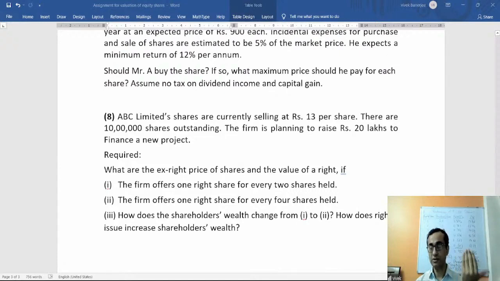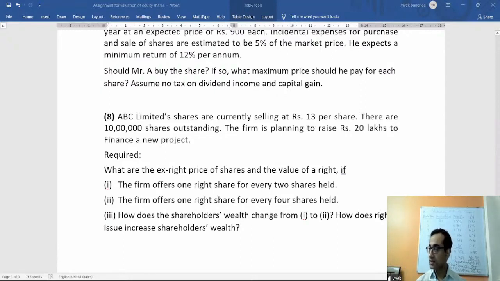We have seen some aspects of enterprise value such as enterprise value to sales and enterprise value to EBITDA, that is earning before interest, tax, depreciation and amortization. Then we came to the valuation of right shares, how to value the right shares. We have taken one practical question also, which is in front of you. And lastly, we came to the valuation of preference shares. I have taken examples of both aspects, that is redeemable preference shares and irredeemable preference shares. So this is what about the valuation question.